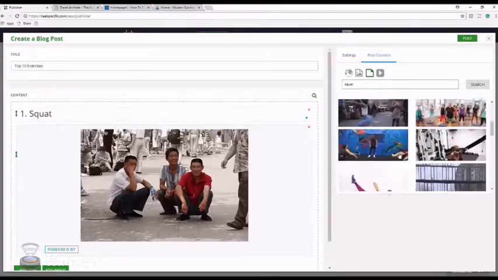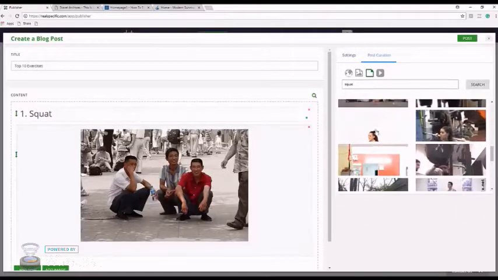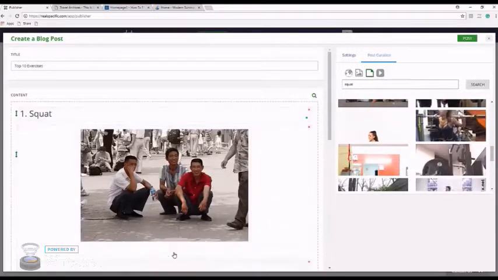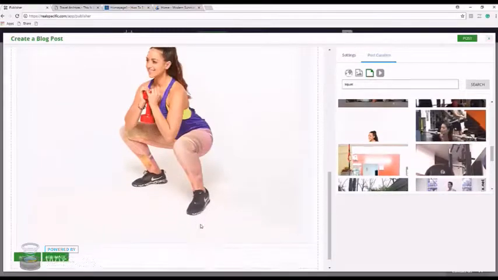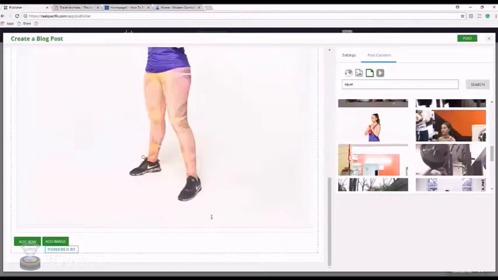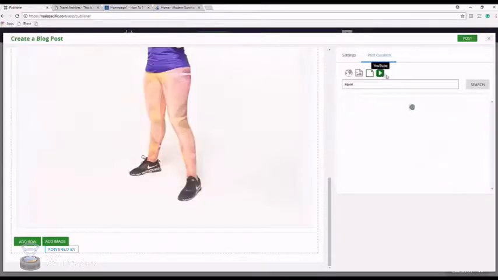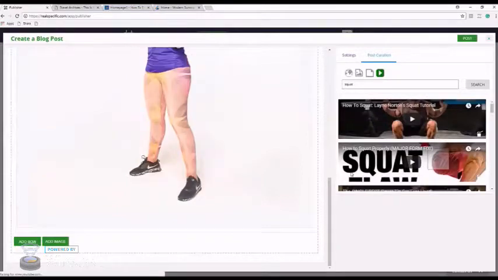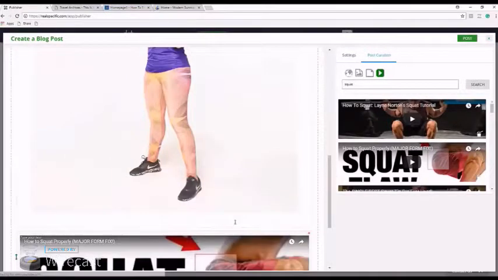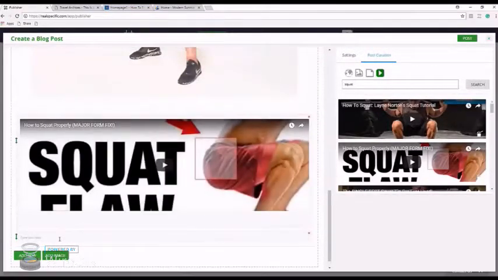Then I can come over here and I can say, if you want to learn how to squat correctly, check out this goblet squat, which is one of the best ways to open up the hips and to learn the functionality of squatting. I could reference some different sources. And then I can come over to here and I can say, hey, if you want to check out some actual technique on how to squat, check out this video here. And we'll go throughout that.